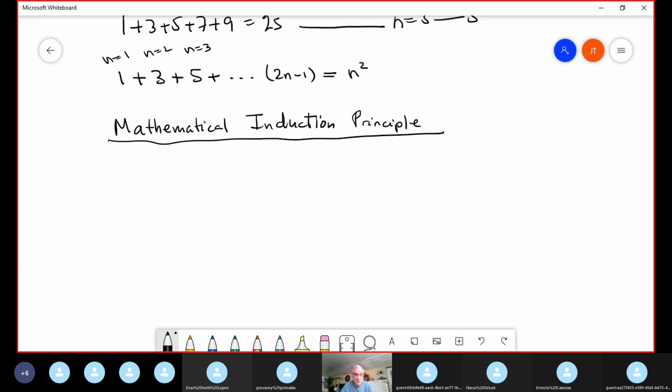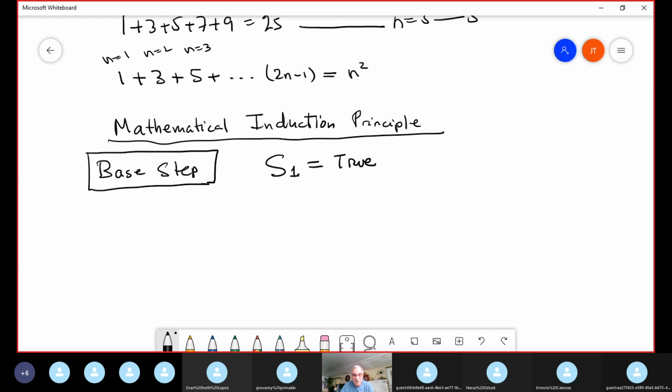Okay. We have 2 steps. The first one is just the base step. In the base step, you verify if the statement is true for n equal 1. What does that mean? You evaluate for n equal 1. Here, 1 squared is 1, the first one, no? It is when the summation is truncated to the first element. So basically in this problem, 1 is equal to 1 squared, because it's n equal 1.